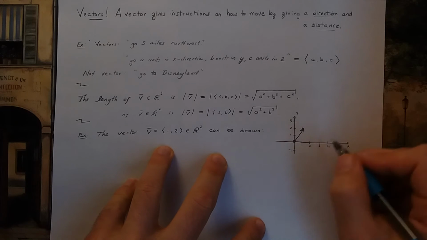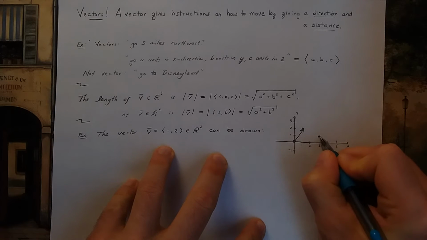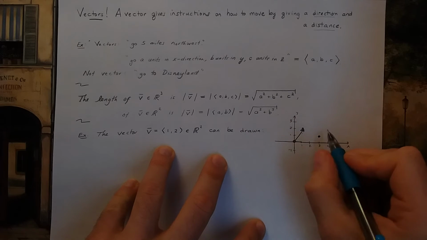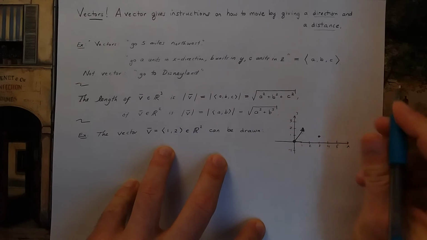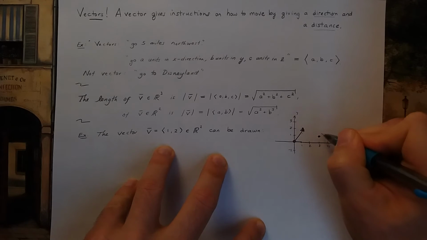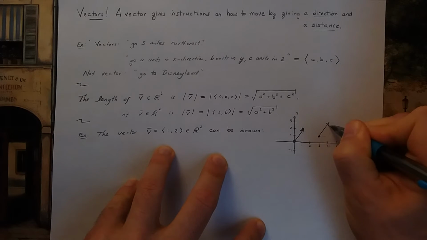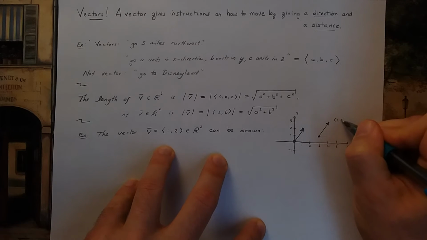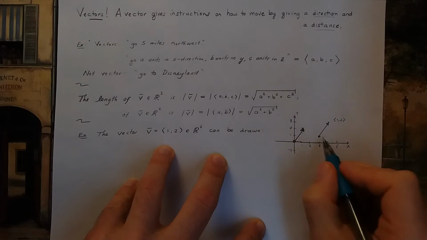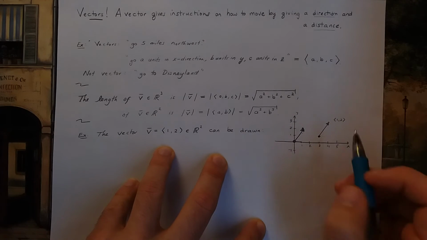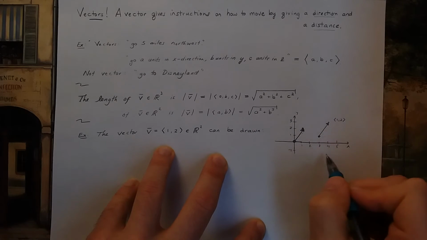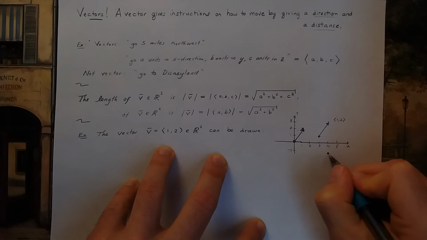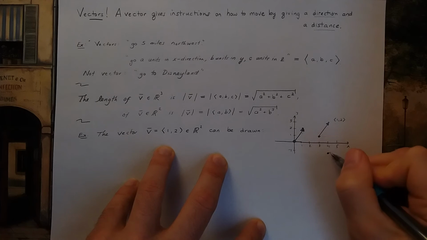If I happen to be at a different coordinate, like let's say I'm starting at the position 3, 1, this vector still tells me to take 1 step to the right and 2 steps up, giving me this picture. Both of these vectors are the vectors 1, 2, because these vectors are position independent. It doesn't matter where my current location is, if I'm even down here. The vector just tells me a direction and a distance.